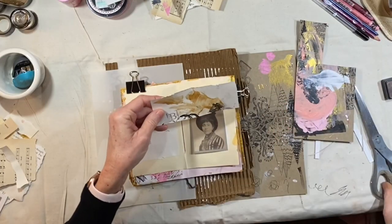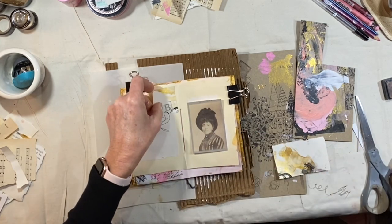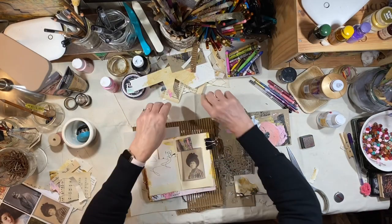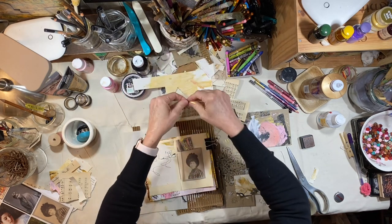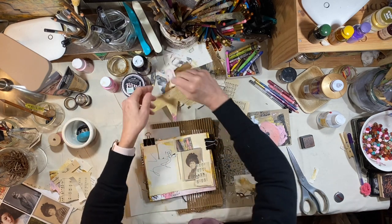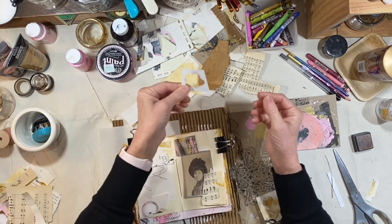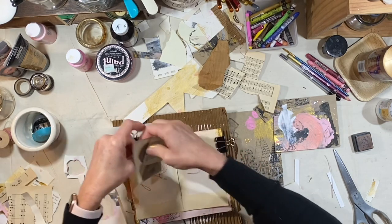For the center spread, one of the things I've been thinking about doing is making a collage from a lot of the pieces, a lot of this beautiful paper we've created from our backdrop. So I'm just going through right now to pull out all sorts of paper that we have little paint splashes on. We've got these really pretty circles with all the colors that we've used. This could sort of be a stencil. See, that's where we cut around the flowers, and I did save that. I like all of these pieces so far.